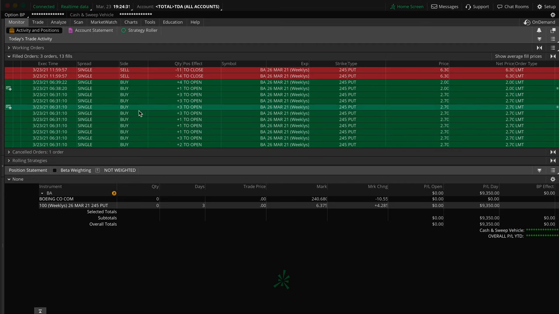So 20 contracts is what I mainly started with here. I had 20 contracts that got filled at 270. If we do the math, that's 20 times 270, which is 5,400. Then I added in an additional 5 contracts a few minutes later, right around the 639 area, for 200 each. I know it shows like 2.70 or 2.00, but with options, one is equivalent to 100. So if it shows $2 or 2.70, it's 200 or 270. So the first 20 I got for 270 put us at 5,400. Then I added in 5 more for about 1,000. So the total cost of the trade here was $6,400.